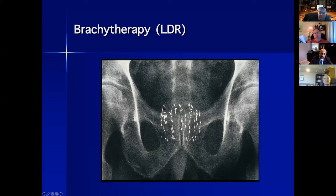But one of the issues with it was that, you can see, this is a textbook classical picture of a very good implant. But even in this ideal textbook implant, you can see two or three of the sleeves can clump together a little bit, so you can get a radiation hotspot. And you see how these two seeds are spaced far apart, so you can get little cold areas. So you get a very heterogeneous dose distribution with hot and cold spots. Occasionally, if you don't have an ideal implant, you have to supplement with external beam radiation therapy. And of course, this is very user dependent on the skill of the radiation oncologist and the surgeon placing these to make sure that they fall in the right place.